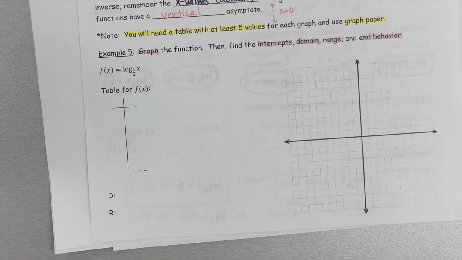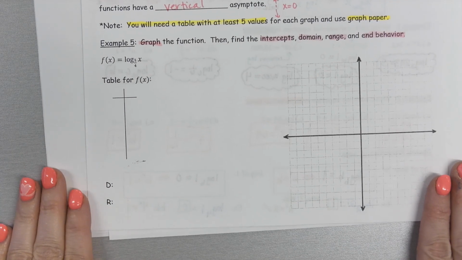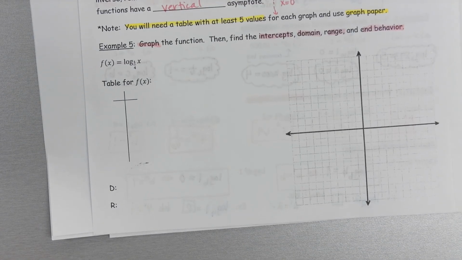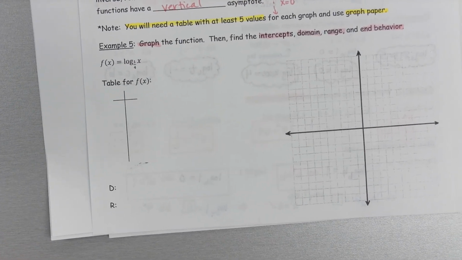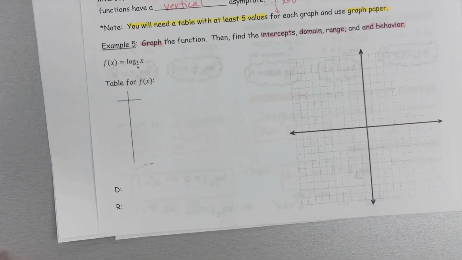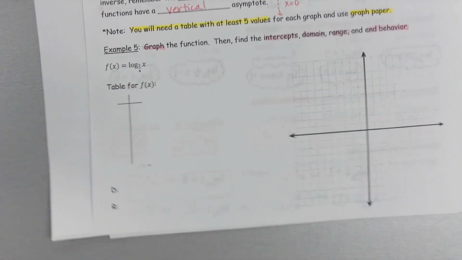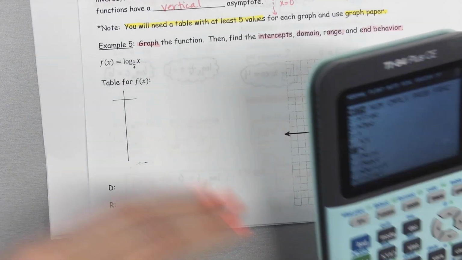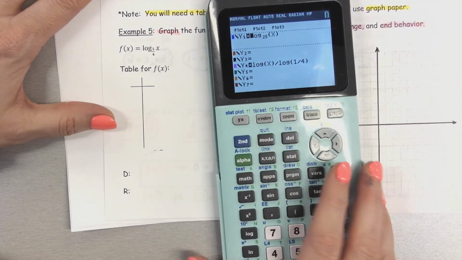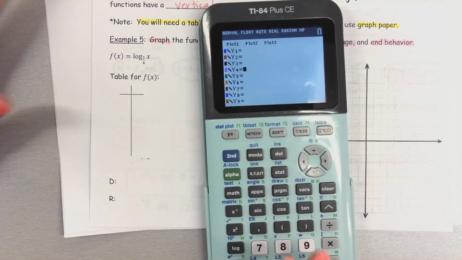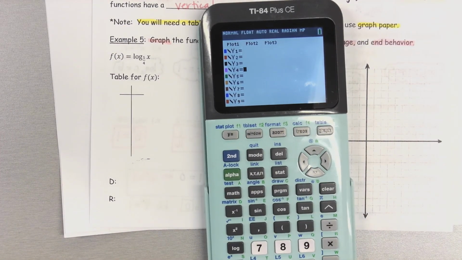So, I am going to show you how to plug this into your calculator because I want you to see some cool things that happen in the table. Okay, so when you have a log that's not the common log, there's a special way to put it in your calculator. So you can go to y equals, you can go ahead and clear everything out there.